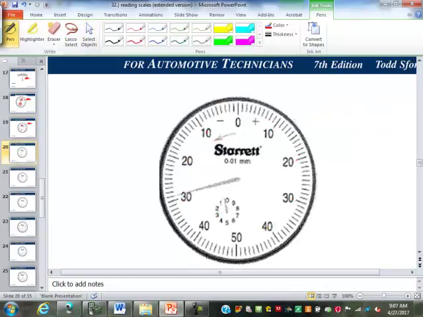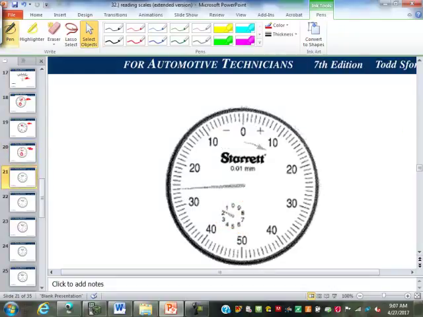This one, first thing we should really look for is positive or negative. Negative. Whole millimeters. 0. 29. How about this one? Positive or negative? Positive. It's between 1 and 2, so it's 1. 50, 60, 74. 71, 2, 3, 4. Right. Not bad?